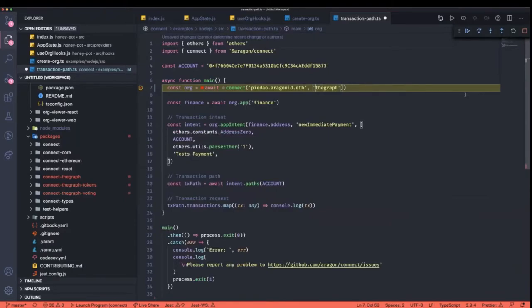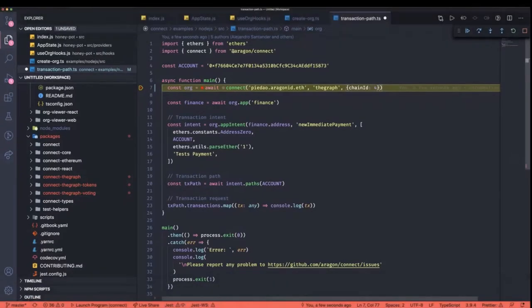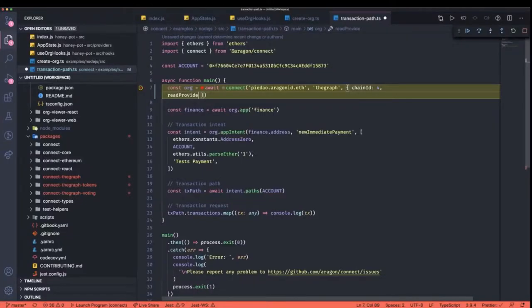So then the Connect library also allows you to specify more general options here, and for example give a chain ID to specify what type of network you would like to connect with. And for example, if you specify the chain ID 4, we will set up everything for you to use a default provider from Ethers and to read the blockchain. And also we will set up the main subgraph in Rinkeby that we have available. And then you can also provide the read provider if you think that, for example, it's important that the provider is an Ethereum injected provider or a Windows Ethereum provider, or you can even specify a more custom provider that you created before and just give it to the library. Even a Web3 provider is also supported.